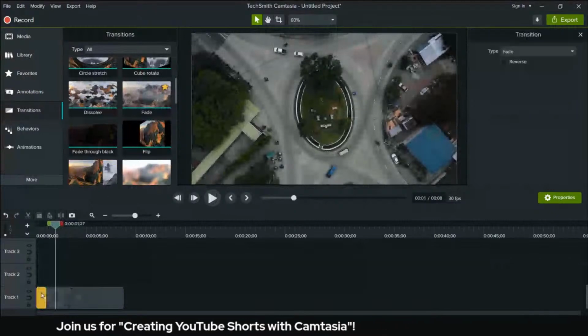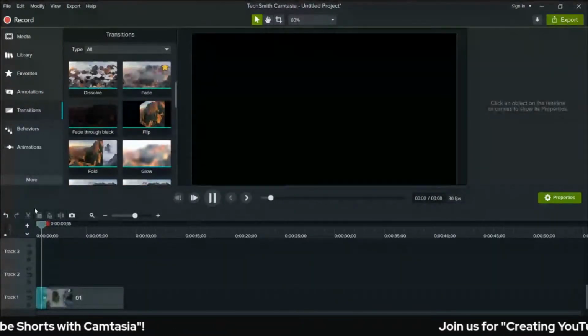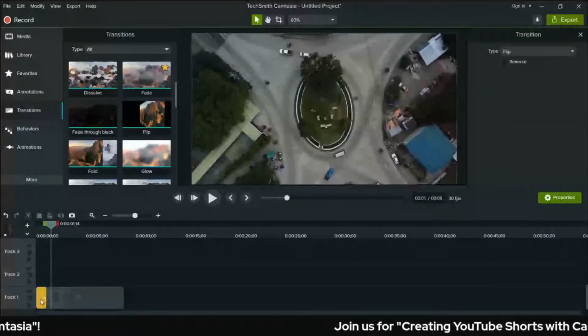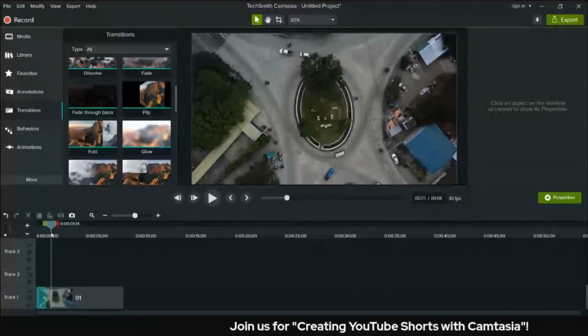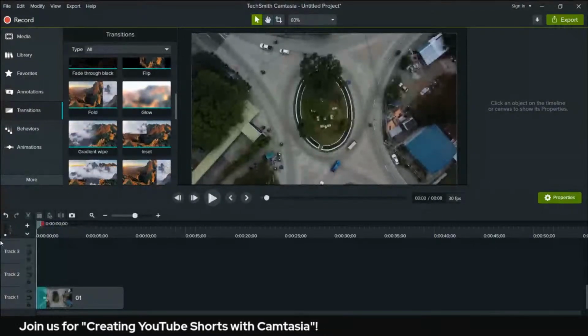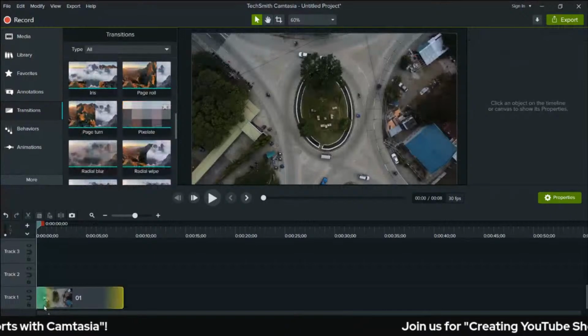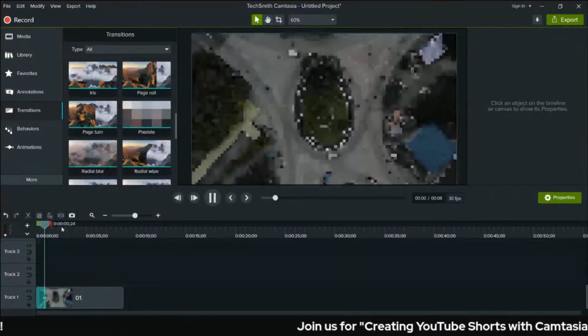You have here flip. We have glow. We have also pixelate. It's interesting.